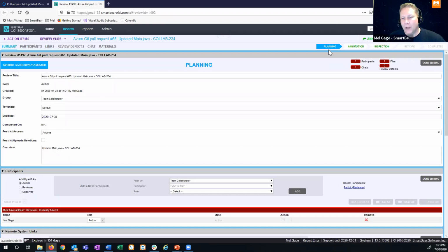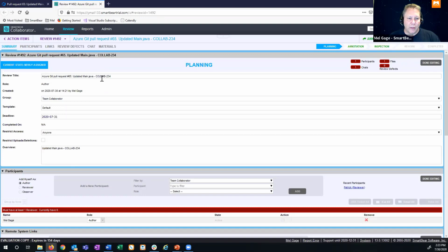So we'll start here in the planning phase, and we're going to use the annotation phase today because I want to demonstrate how our review pools work as well. Typically, the annotation phase is an optional phase, but we can use it as a stopgap measure to assign to a pool, or if we wanted to do maybe a pre-review where we've got some requirements documents we want to look at before we push the review on into the inspection phase. Then we'll move into the inspection phase and go through an inspection rework cycle before finally wrapping up and completing our review.